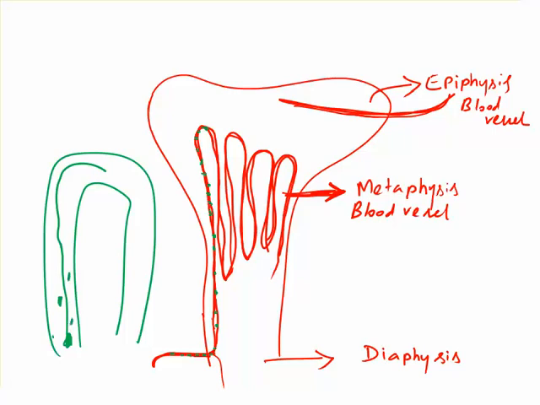Like that only, when the blood is flowing and it sees the U-shaped turn of the blood vessel, the blood slows down. The flow slows down. So in this area, will the blood flow be fast or slow? It will be slow. When it is slow, the bacteria can settle there.